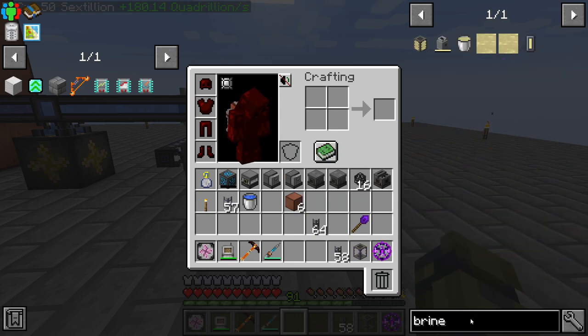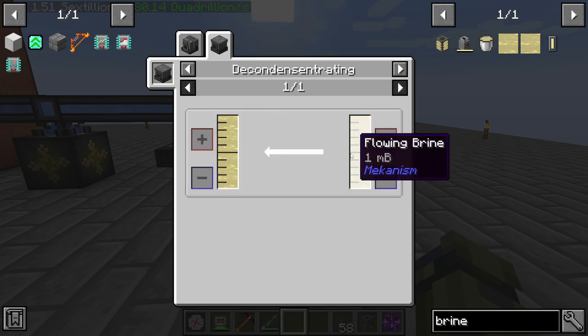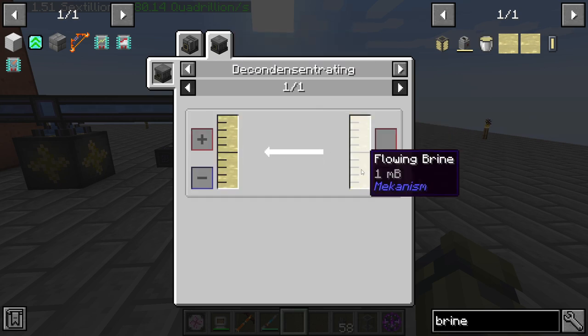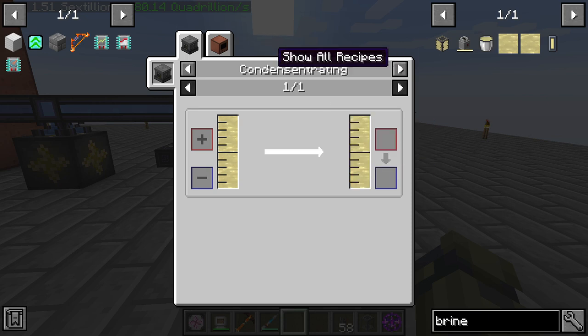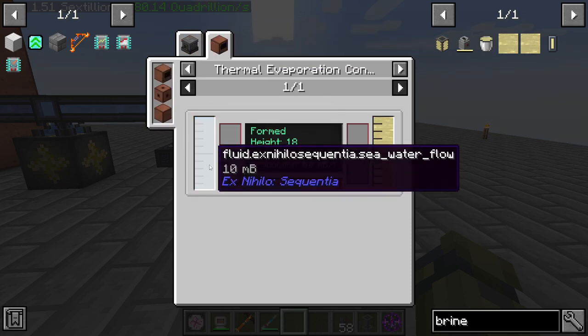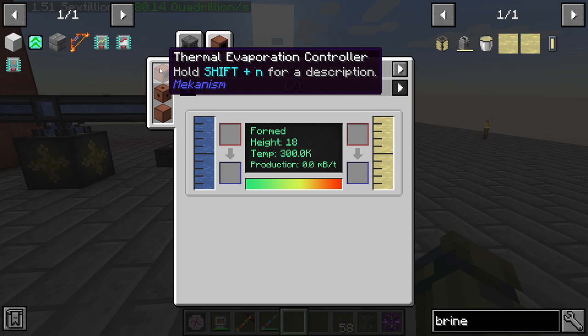the recipe. The problem is if you look at brine and you do this, it shows you that you can get brine by salt, chemical oxidizing salt, or decondensating gaseous brine. Oh, not gaseous brine, sorry. Liquid flowing brine, but, and then you see thermal evaporation controller, but it doesn't tell you anything about how to do it. Like, it's not telling you, oh, you need to make a tower and it's a 4x4.